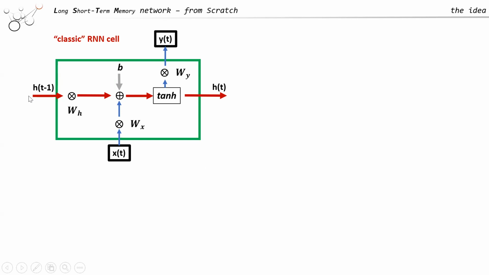So that's how you kind of have a memory in the system, because it learns how to keep information from the previous time steps and also pass it on to the time steps in the future. And the idea then is pretty simple. So we have two things that go in, so two inputs, x and h, and we just multiply these with a learnable weight matrix. And we also want to have an output y, and we also multiply this with a learnable matrix. We just add the bias, like with a normal neural network. And of course, we also have an activation function, like the tanh, the hyperbolic tangent, that we use for compactification.